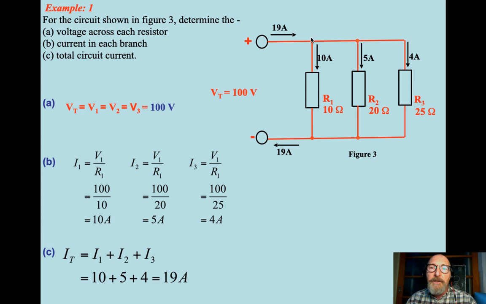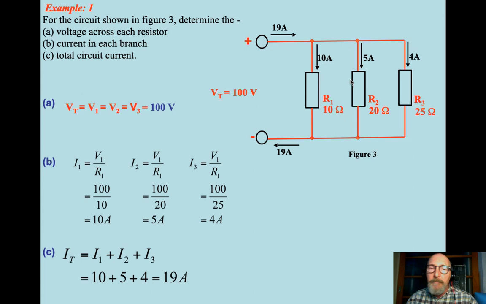Will it be 19 coming into this node? This is a node here. This is a node here. 19 comes into this node. 10 leaves that node, and of course 9 is flowing out. There's 5 plus 4. So if I broke the circuit there and put a current meter, I'd get 9 amps there. If I broke the circuit and put a current meter there, I'd get 4 amps there. Hope you're starting to get the idea.